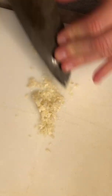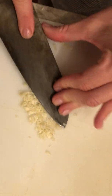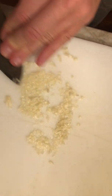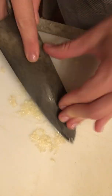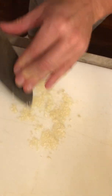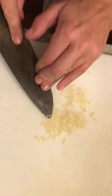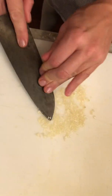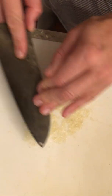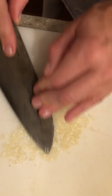Now I'm going to take the edge of my knife and I'm going to push down with the edge of my knife, and using that kosher salt, I'm going to turn this minced garlic into a nice paste. It'll be way easier for me to make my aioli now. Work it back. Just kind of keep going back and forth. You can really start to see the oils coming out in the garlic now, which really releases the flavor.